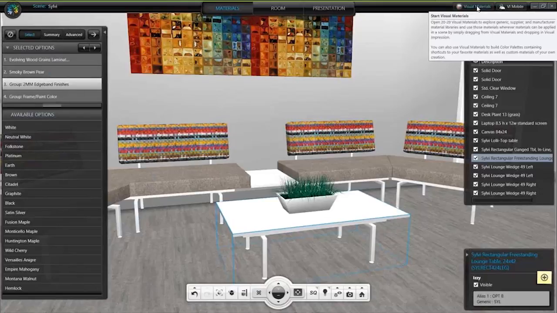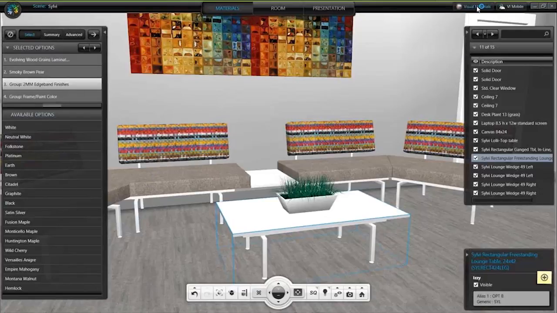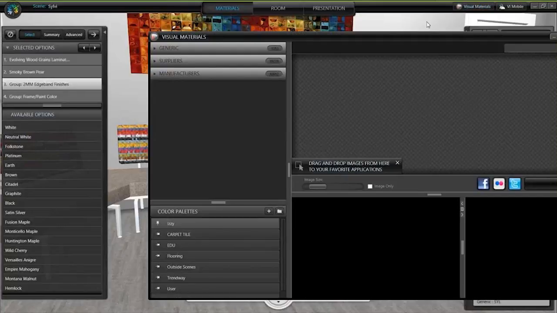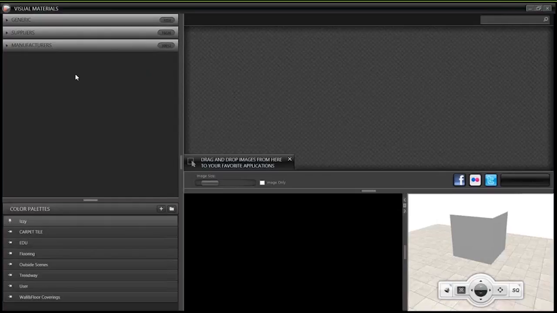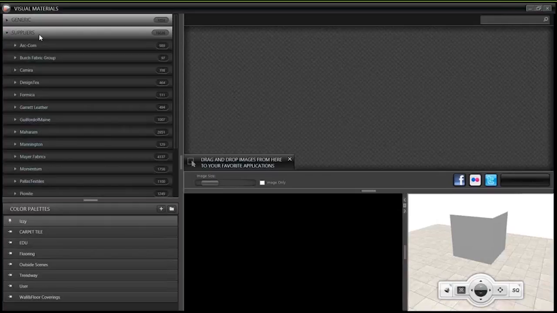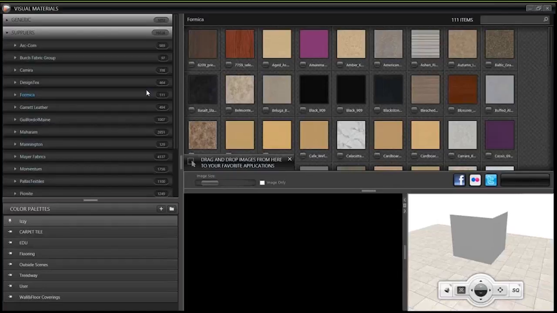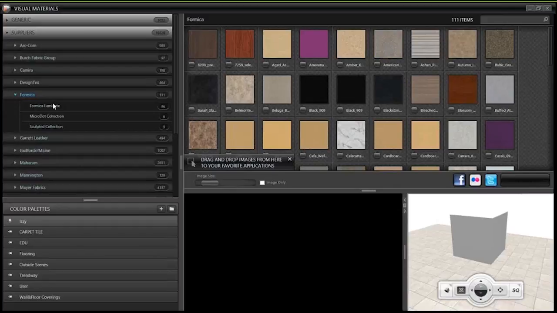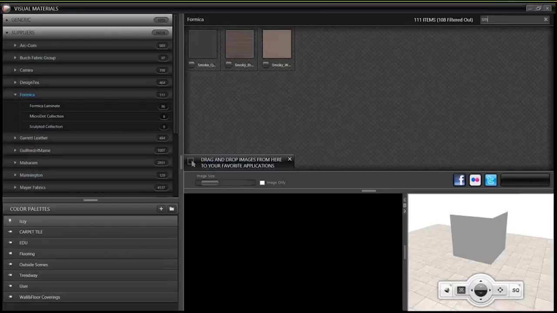So I'm going to simply jump up over in the upper right-hand corner to Visual Materials, and I'm going to look. There is a whole section, let me maximize this, in our Visual Materials called Suppliers. So when you install your catalogs, you basically check one more box to say if you'd like to also install these supplier catalogs. And if I step under the Formica catalog, I have a handful of finishes already here for me. Now, depending on how they've been loaded in here and how they're organized, sometimes I can even open that up further and look at the different collections, or I'm going to kind of cheat and I'm going to search. I'm going to start typing in the word smoke, and notice I've got a few different ones: a smoky quarterstone, a smoky brown pear, the one we want, and smoky walnut.